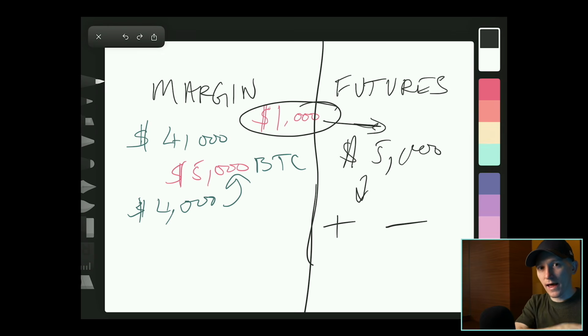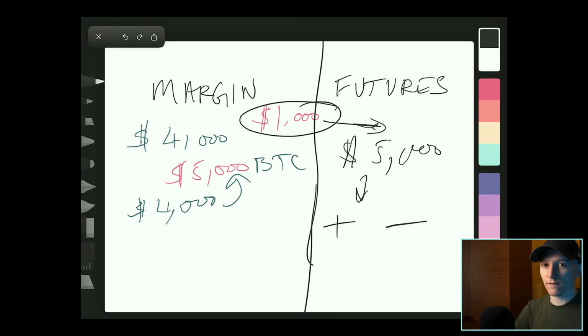If I had $1,000 cash, $1,000 trade, I bought $1,000 of Bitcoin, that's mine forever. It can go to zero. It's fine. I still have the asset. But if you've got $1,000 cash to open a $5,000 trade, 20% down is a $1,000 loss. Then OKX is going to say, look, you don't have any more cash to pay for this. We're going to get out of your trade for you, right? And either way, if you lose 20% of the trade, you're going to be out of cash.